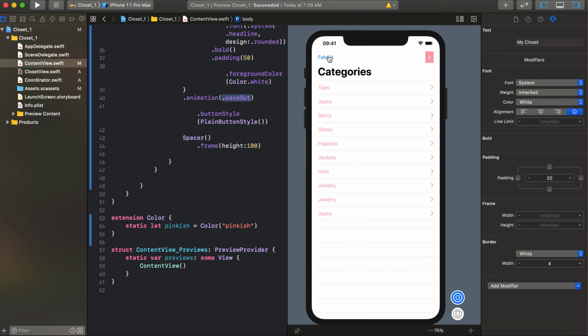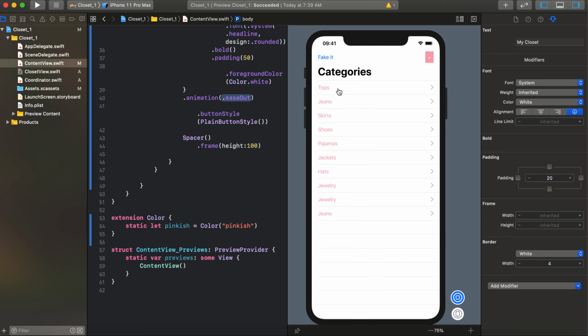So for now we can just hit cancel and we can fake it, which is a button I added just kind of for fun, to where you would see that a list is able to be populated with more categories, and these are just the same categories that are up here. I just chose random ones to be added on.